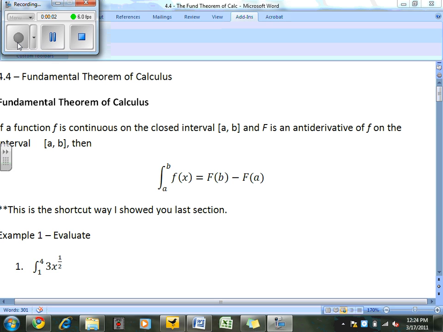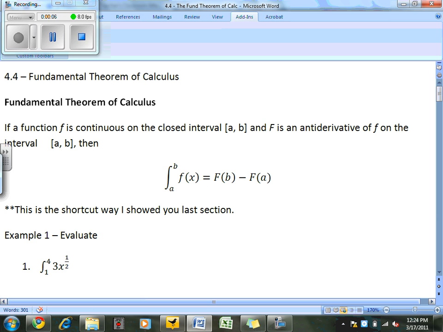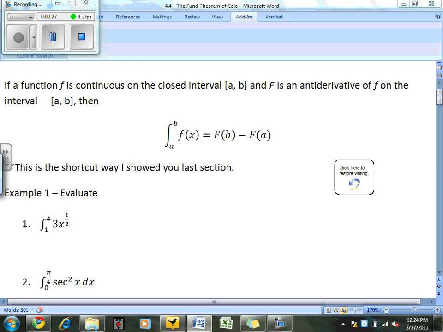Okay, tonight's topic is the fundamental theorem of calculus, and it's basically what I showed you in the last video about definite integrals. It's saying that when we take the integral of something bounded by a region, we take the integral and subtract the lower bound from the upper bound. And that's all the fundamental theorem of calculus is. This is a shortcut way to do all those. The limit of a summation is going to be an integral, so it's the shortcut way to all that.